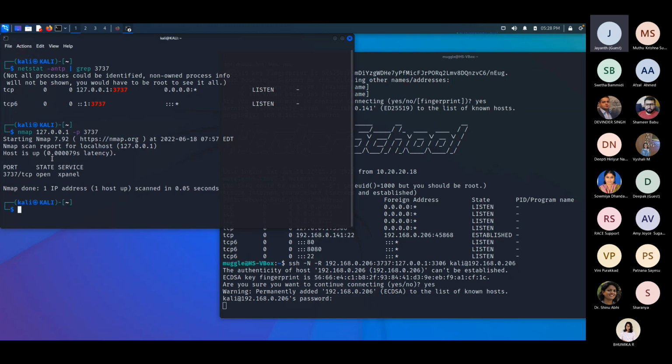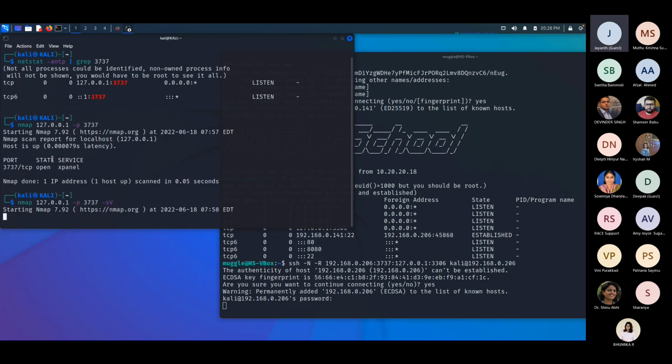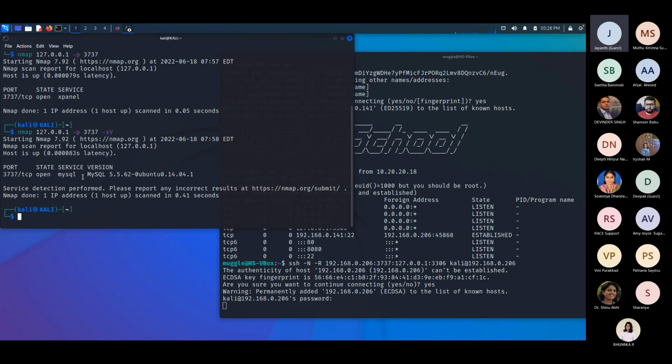You can cross check with nmap -p 3737. So nmap, please do a version detection scan and tell me: MySQL 5.5.62. You are not able to perform this directly on the target device, but now that the port is on your computer, you can do it, right?